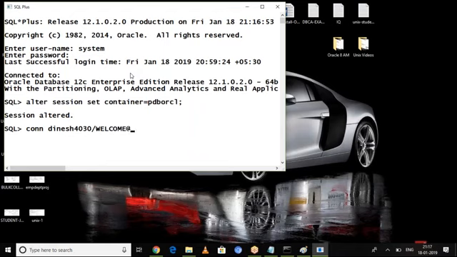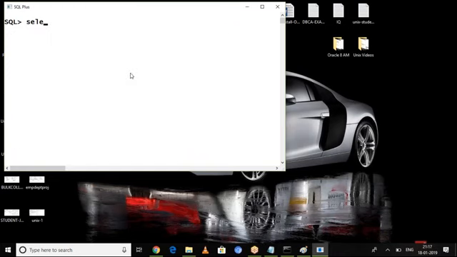Connected to pdb orcl. Show user and select star from customer account details.